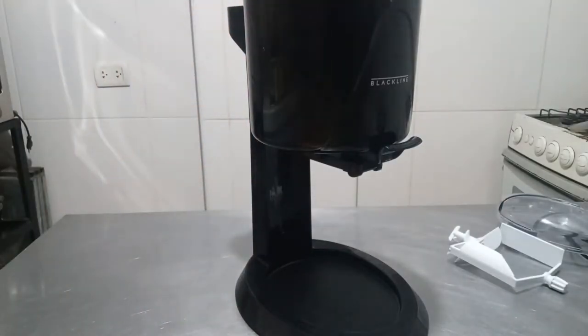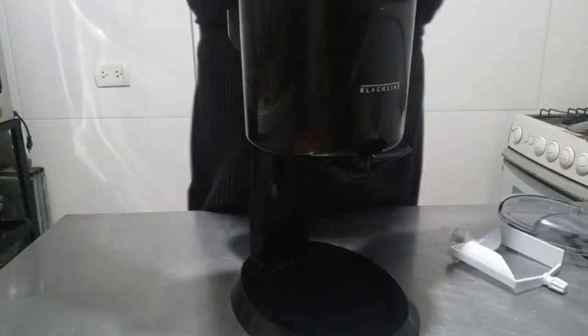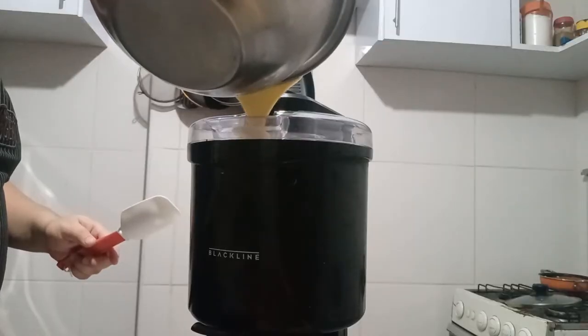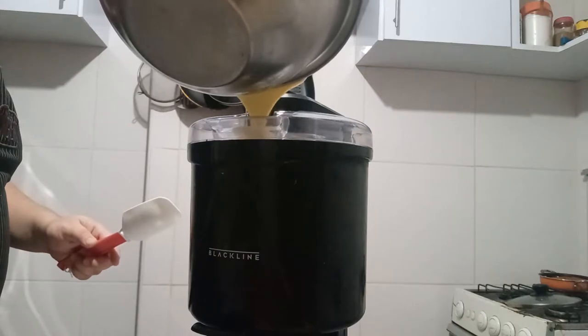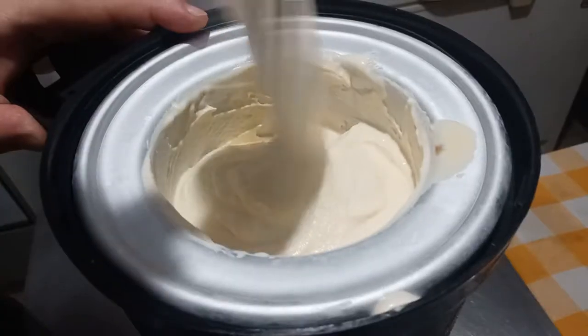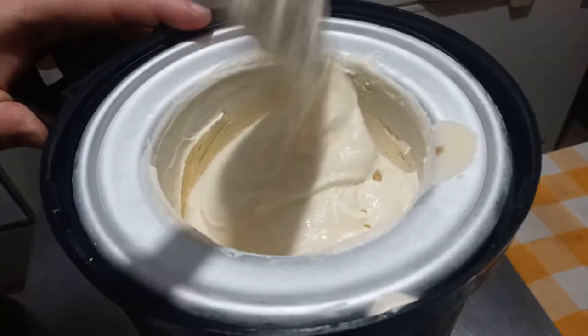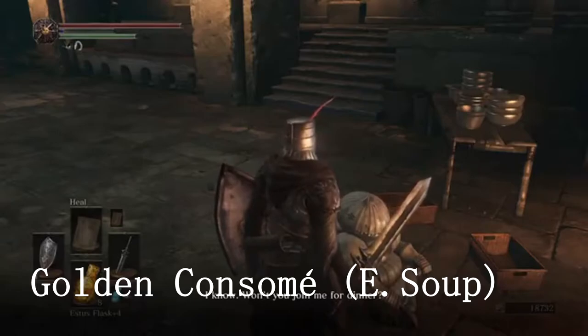Now back to the ice cream — just pour your cold custard into an ice cream maker. If you don't have one, you can use the recipe I have on my sea salt ice cream video, of course minus the white chocolate and the food coloring. After around half an hour, the custard base should become ice cream with around 30% more volume. Then just leave it to freeze until we need it.